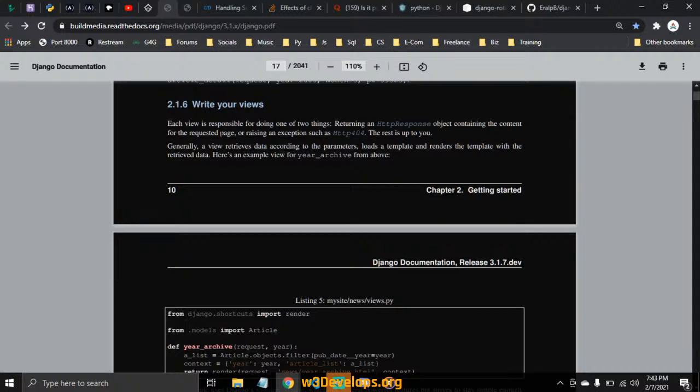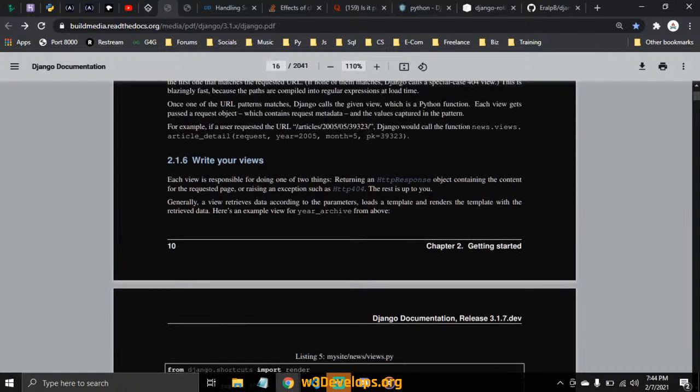Each view is responsible for doing one of two things: returning an HTTP response object containing the content for the requested page, or raising an exception such as HTTP 404, and the rest is up to us. Generally, a view retrieves data according to the parameters, loads a template and renders the template with the retrieved data. So it says here's an example for year_archive from above.